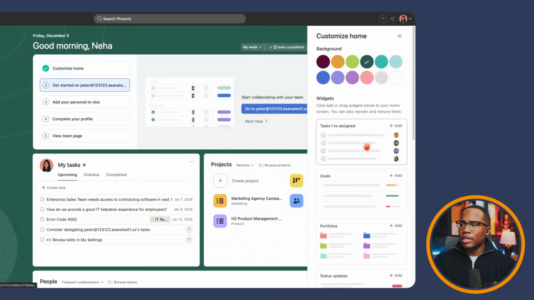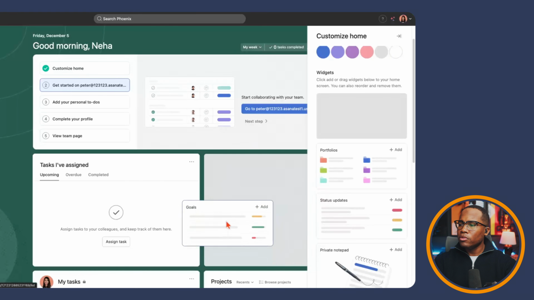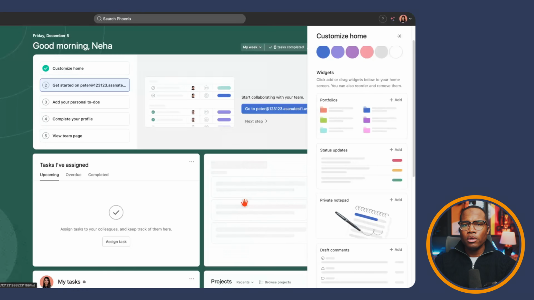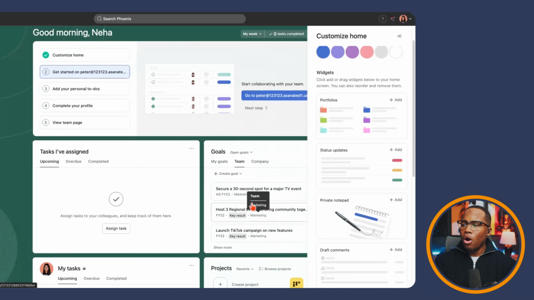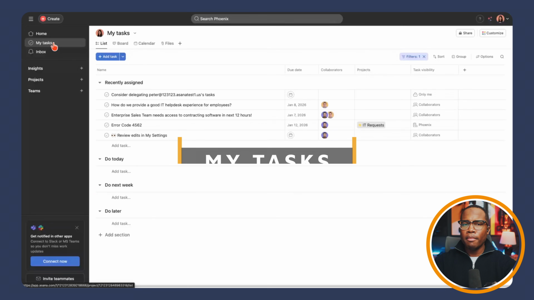So if we want to see tasks that you've assigned to other people, you can get a really quick snapshot into those tasks, where they live, and then be able to jump into them to understand what's the status of this. Hey, can I get an update without having to track people down or have tasks really fall through the cracks? You can then get your goals and pull them in here. So any goals that you're following or you're accountable for, you can have all of those right here in your homepage. After the homepage, we have My Tasks.